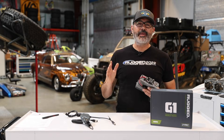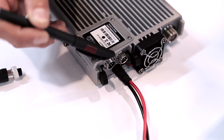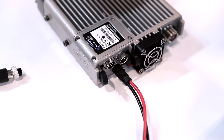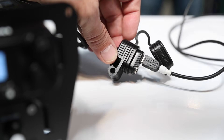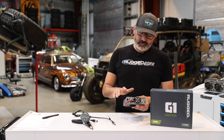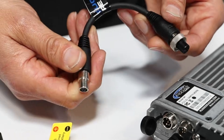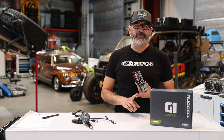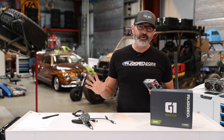The G1 features the same panel mounted connectors as our M1 race series radio. Use these to connect to your accessory hub. Be sure to install this for easy access radio programming to customize your radio and external speaker. Next we've got our rugged ready connector. Use this when you're ready to upgrade to any of our intercom systems, single seat car harnesses, headsets, and tons more.